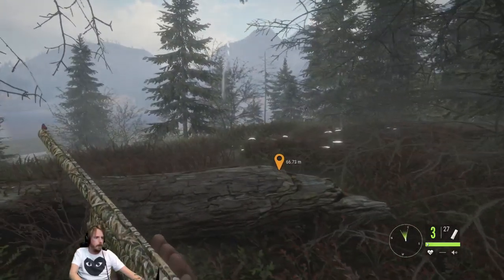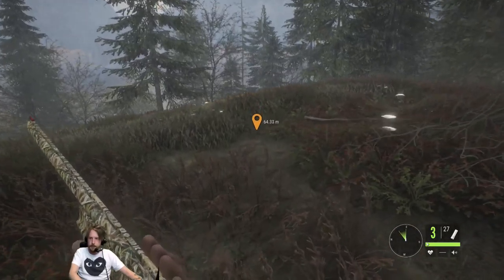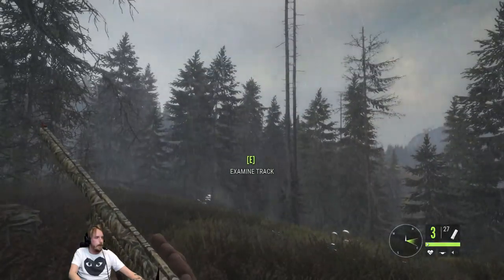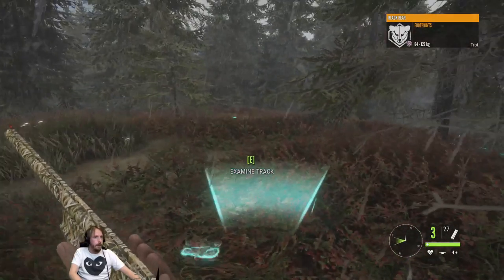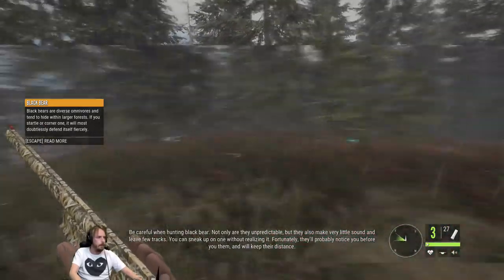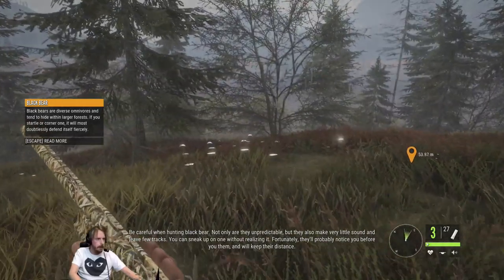Oh, what do we got here? Looks like a bear walking around. So I just love the sound of the rain in this game. Be careful when hunting black bear. Not only are they unpredictable, but they also make very little sound and leave few tracks. Should we go for the bear, or should we keep heading down to the water and see if we can catch a buck or something? We'll keep our distance.